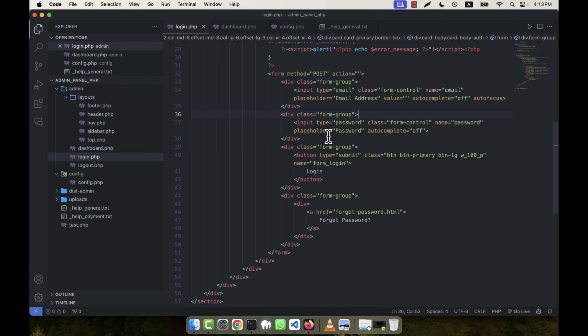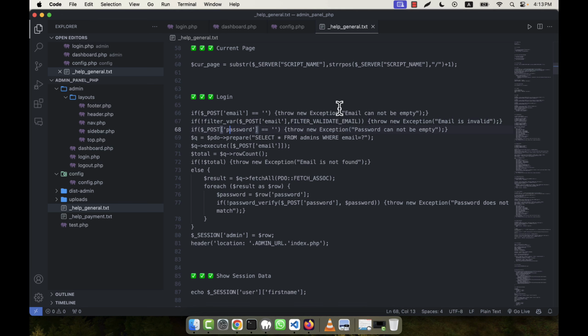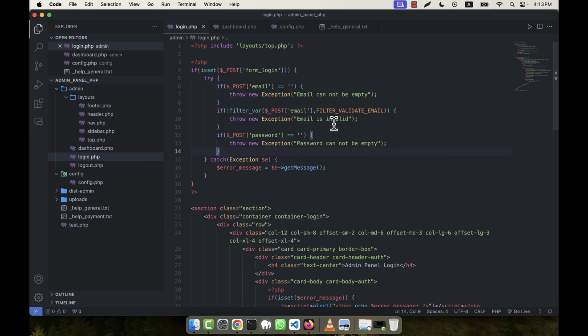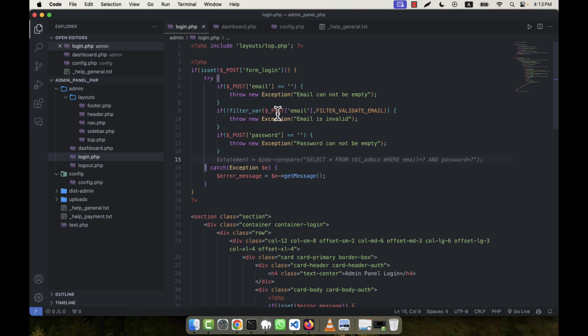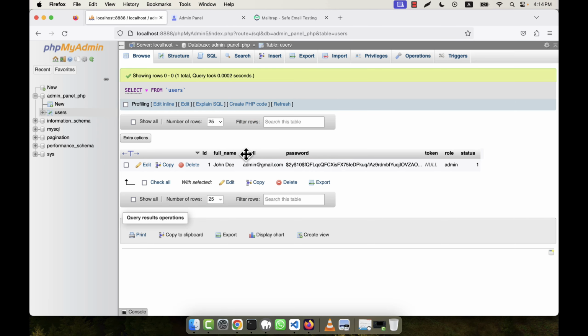So it's perfect. Now what I am going to do, I will check other items. Like the email, I am going to check the password. That means if the password field is empty or not. If the password field is empty, then it will throw an exception also. And after that, I will check other items. That means if the person gives everything and the email is perfect, also the password is perfect, then I will check if the email and password combination matches with the users table saved data.